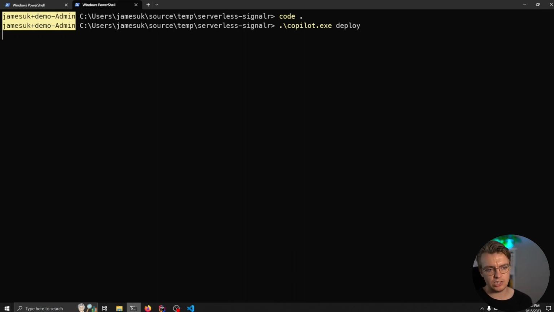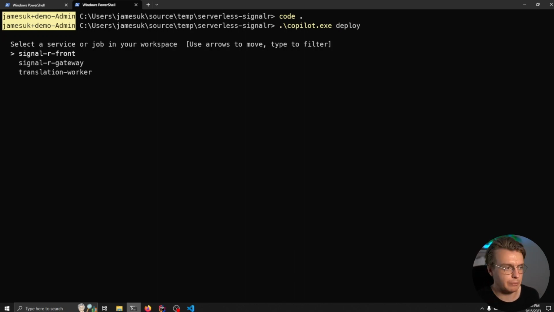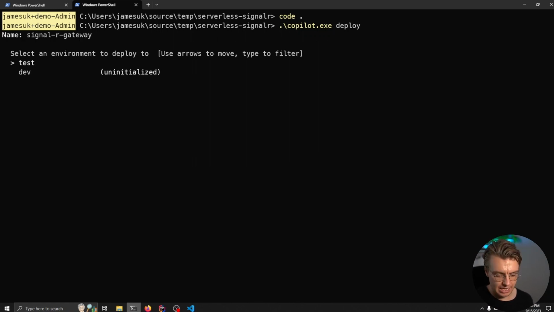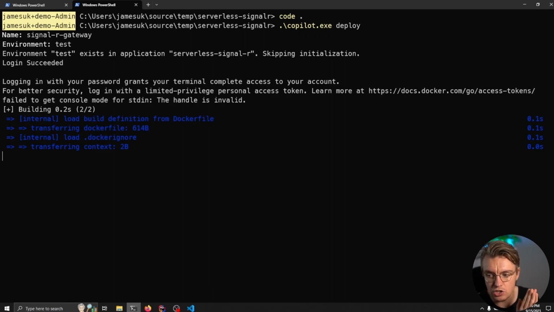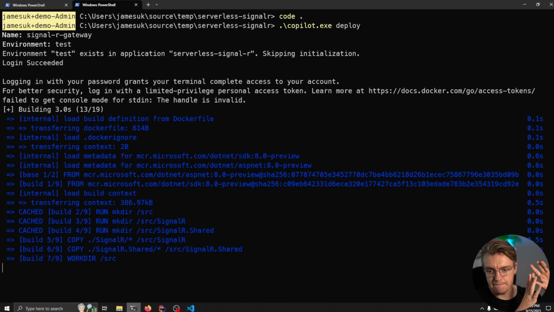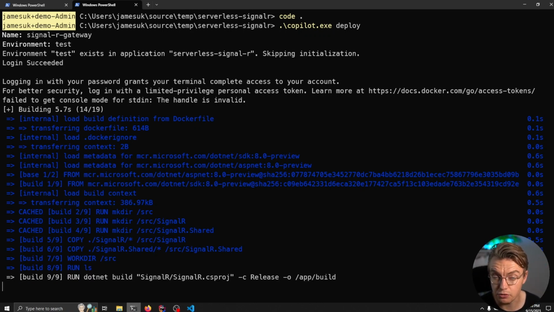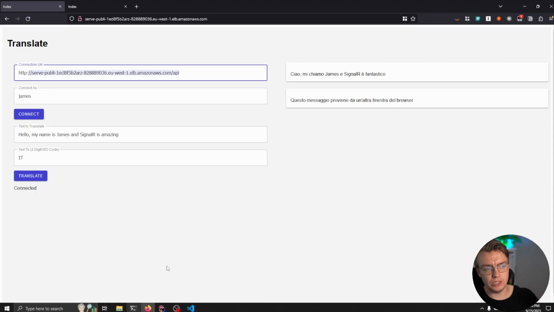And then you can come back into your terminal window and just run copilot deploy. And Copilot will actually ask you which application you want to deploy, Mr. Developer? In this case, I'm going to redeploy our gateway. I'm going to deploy that to a test environment. Copilot will now look at the configuration, compile my Docker image, push that to ECR, and do a blue-green deployment of the application in ECS. Copilot is doing all of this for you. It's using Fargate, it's using ECS, little to no configuration needed from you. What's not to love? At the end of all of that, you'll get an endpoint spat out the other end. That is what you can then use to build your application.